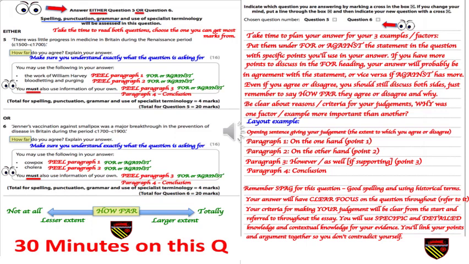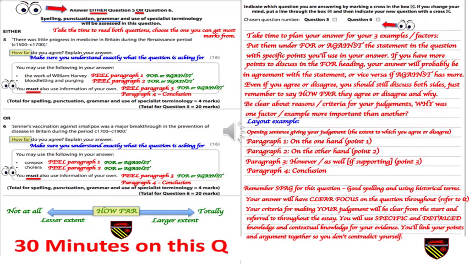So, a little basic structure underneath that. Paragraph 1: on the one hand, your first point. On the one hand, I agree with this statement because. On the other hand, there are reasons to support this because and so on. However, in paragraph 3 you might present the other side of the argument. And then paragraph 4 is your conclusion, your judgment overall. And again, just as with the 12-mark question, you're going to want to say one reason is more important than another, or that you agree with one side over the other because. What is it that makes you convinced that one side of the argument is better than the other?